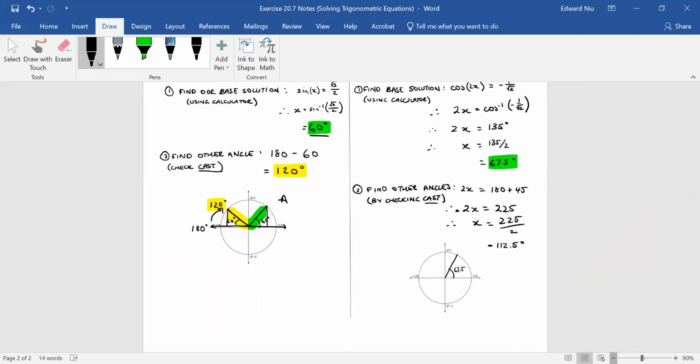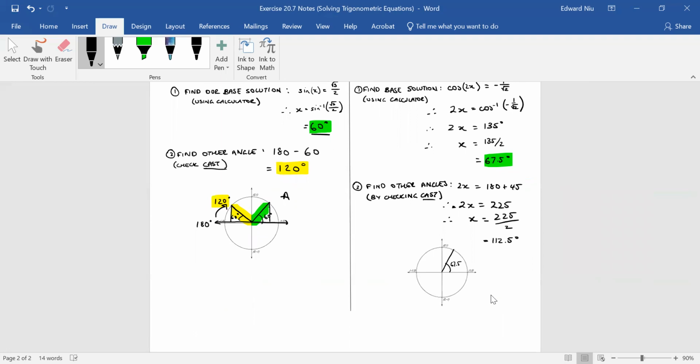And so what that means is, if you think about it, we're going to have another situation where we've got 67.5 and 112.5 degrees if we were to go this way. Or if you think about 180 takeaway 67.5, that is going to get us this same answer. But we know there's 4 answers. How do we find the other answers, where we have a situation where this and this is also going to be 67.5 degrees?